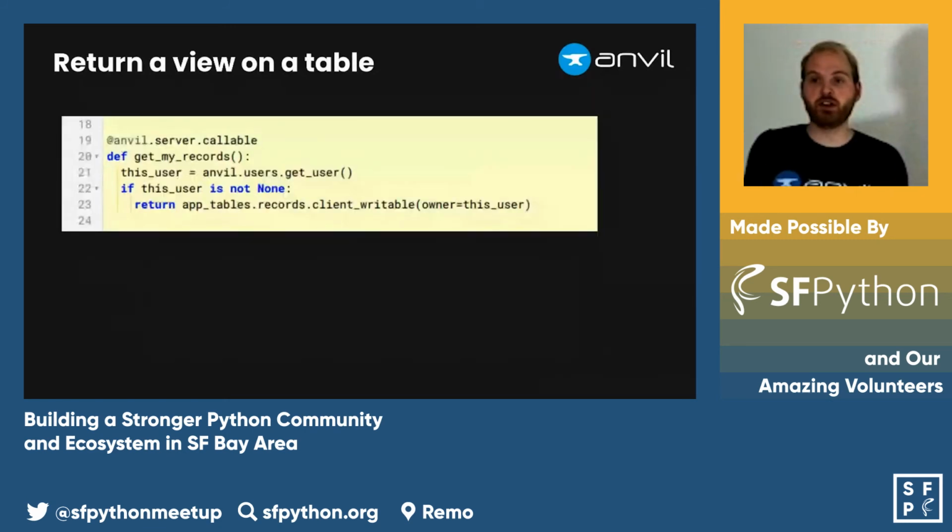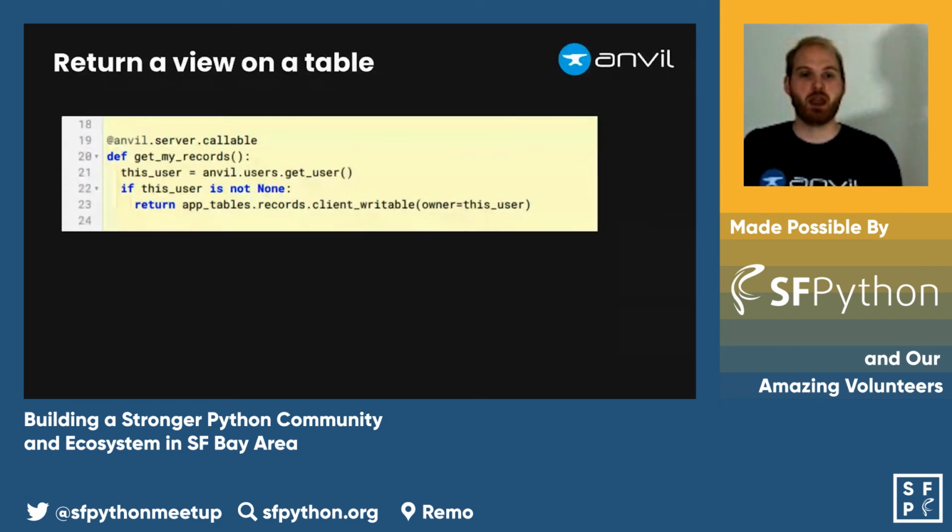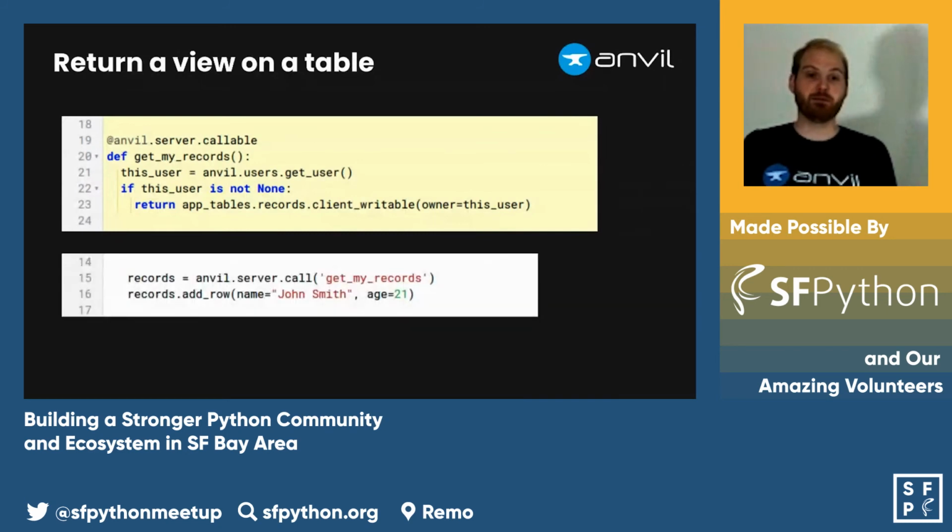So here's the code that does that. We get the current user, check that it's not None, check they're logged in, and we return a client-writable view of the records table, but restricted to only rows where the owner column is the currently logged in user. And what that returns is an object that acts like a data table.